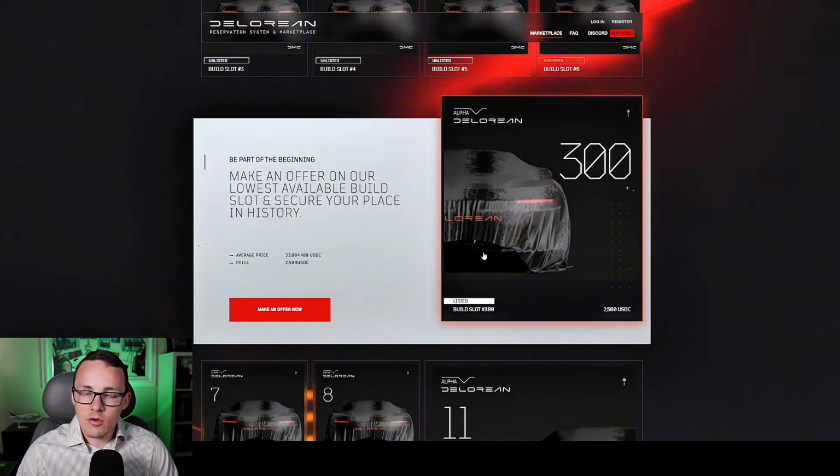The thing that I find quite interesting about this particular offer, though, is that this is bringing in a whole new world of people, because I would imagine that we're going to see a decent bit of Web 2 people looking to get on such an iconic car from the past. And this is going to be a really interesting and I think fairly organic and natural way to introduce people into the Web 3 ecosystem, which I do always find quite exciting. For those of you who have watched the channel, you do know that I'm very into all of the use cases and actual real utility that crypto can provide. So I do find that really quite interesting.